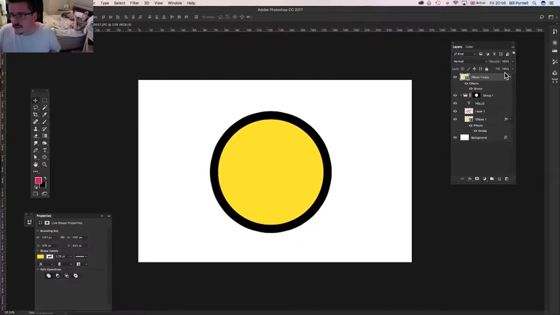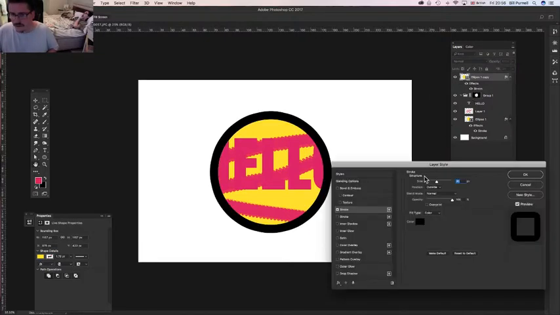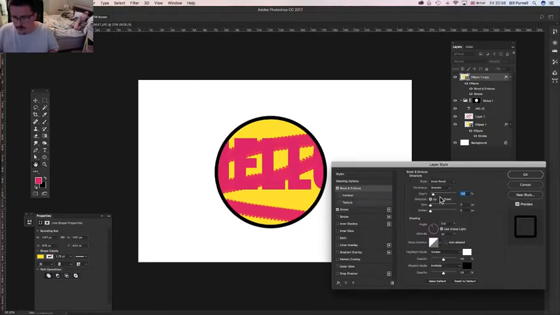So what you can do is you can reduce the fill to 0, and here you can adjust the stroke to how you want. You can add all sorts of effects. You could have a bevel emboss, if you wanted.